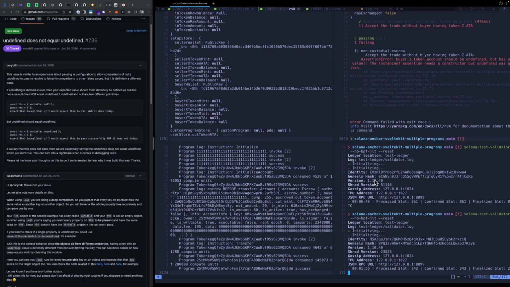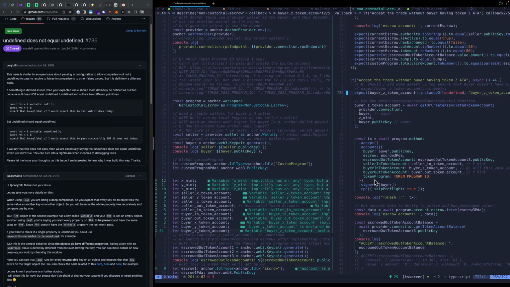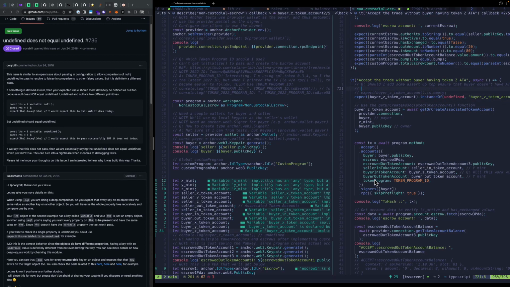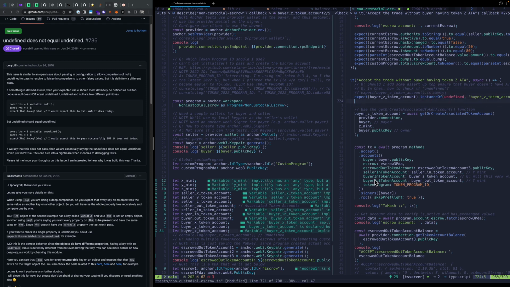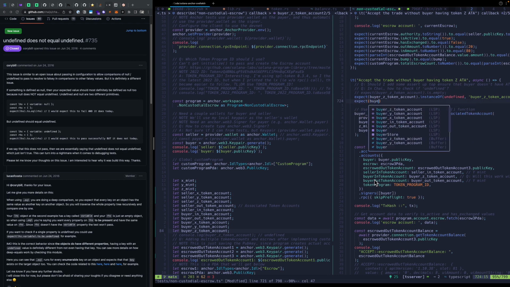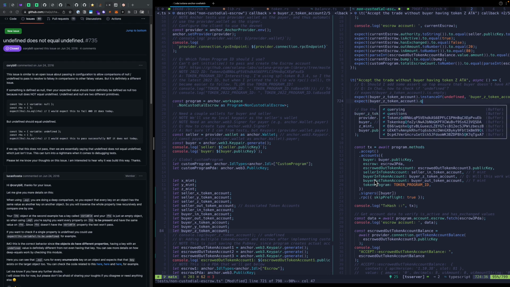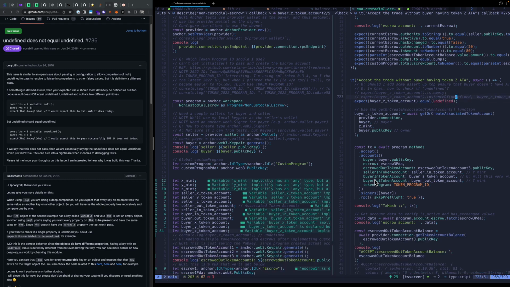Or maybe it's an undefined. I'm not gonna... Z token account is equal... I'm not sure.